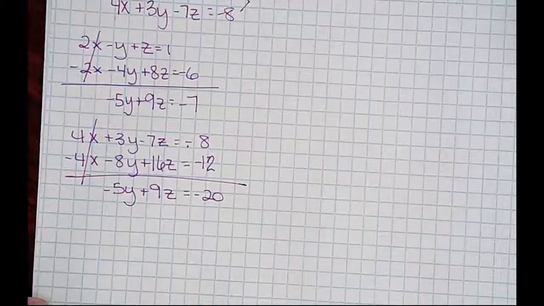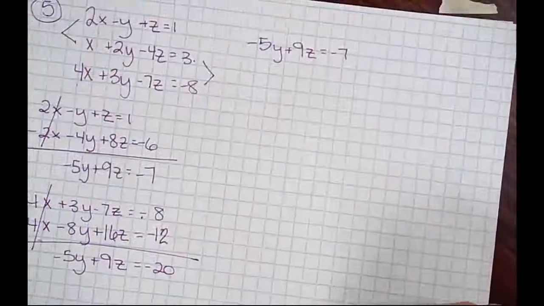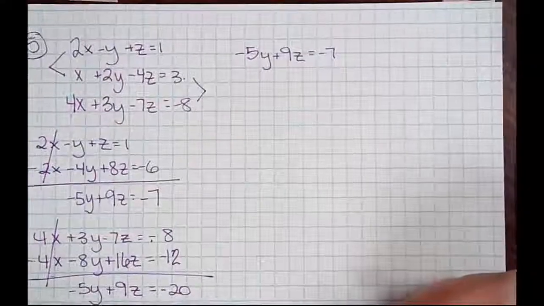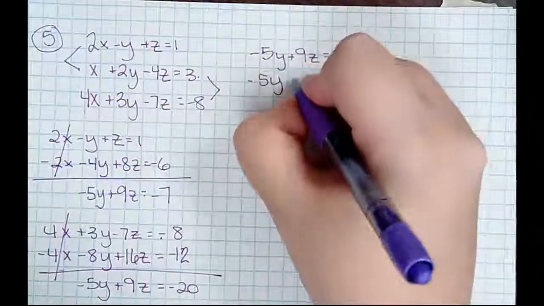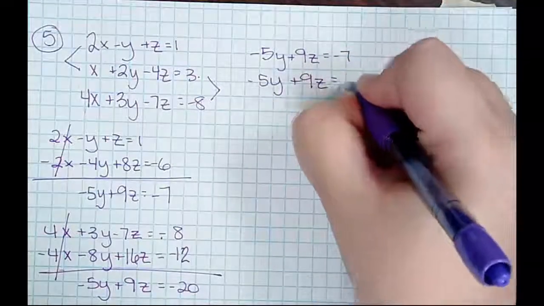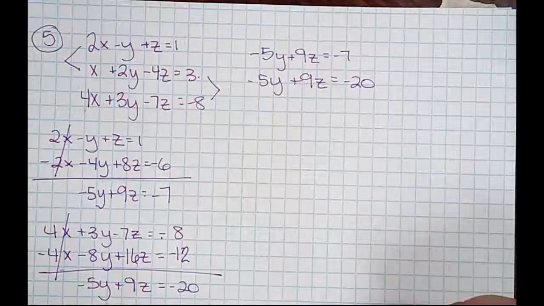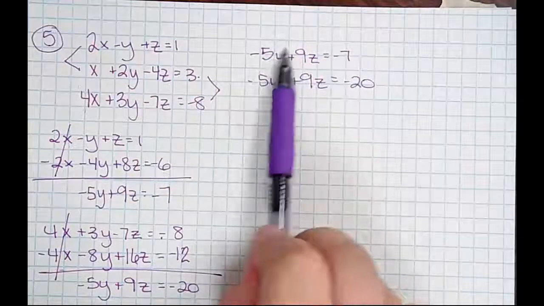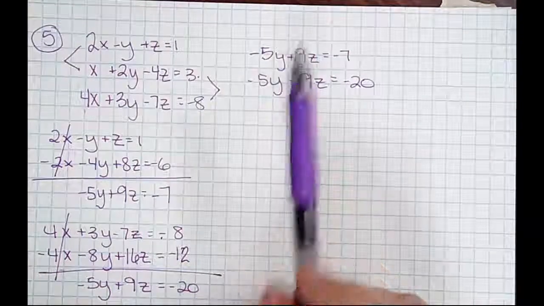Alright, before we go any farther and start trying to eliminate things, the first thing I want you to do right away is notice that you have the same things on the left side. So if I multiply the top by negative 1, everything over here will cancel. That's going to be an issue. So instead, what I'm going to do is just set their solutions equal to each other. Because the left sides are equal, they should be equal on that side.